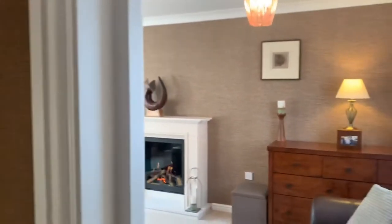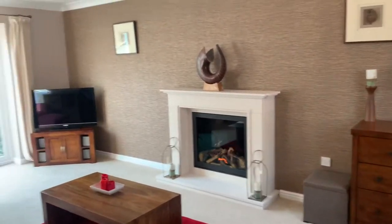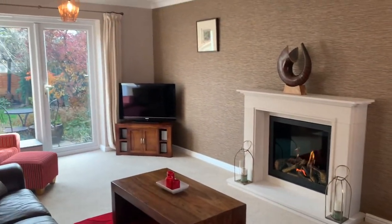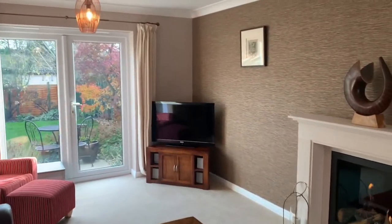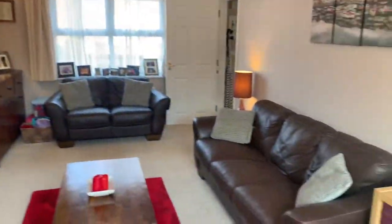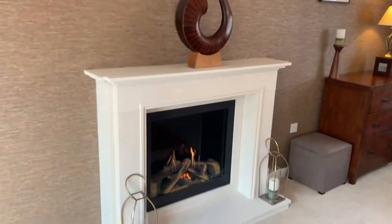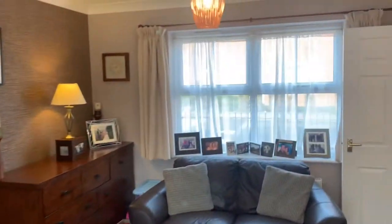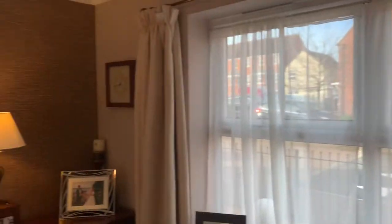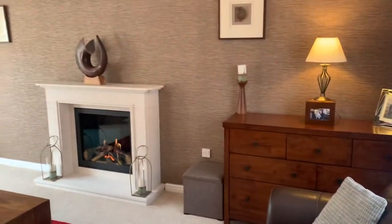To the right you have got the living room — a really nice sized living room with that beautiful fireplace that's just been newly fitted. French doors out onto that rear garden, and it is a really good sized room. The way these guys have presented the property is really good because it's ready to move into. You can put your own finishing touches on it, but it's immaculately presented and it's ready to go.